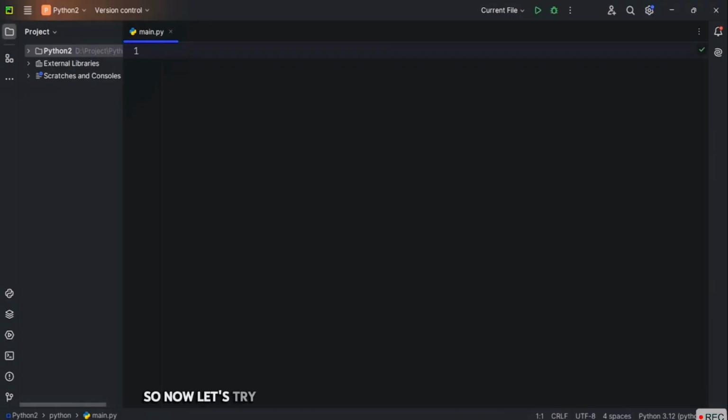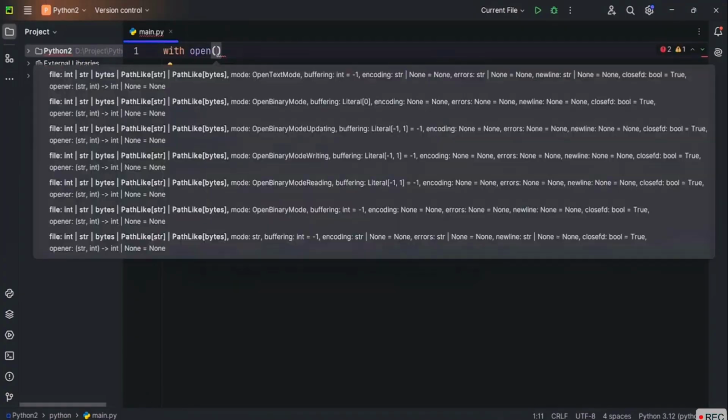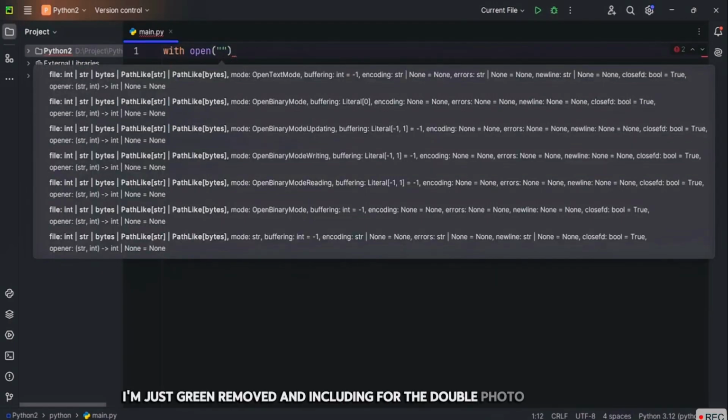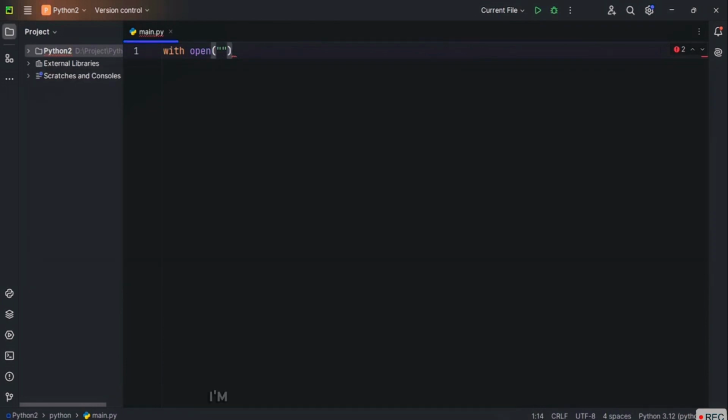So now let's try reading a file called sample.txt. First of all, I'm using open, typing the file name in double quotes: sample.txt.